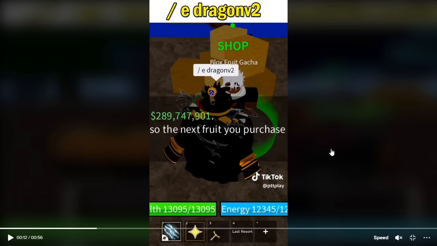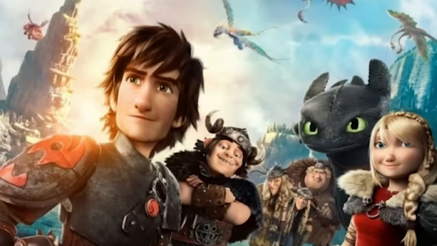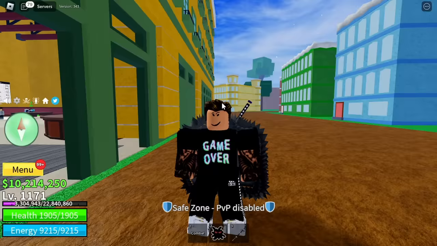Okay, the next one is /E dragon V2. From the looks of it, I'm pretty sure he's gonna get a dragon. Yeah, he got a dragon fruit. So, if I get a dragon fruit, I'm gonna drop a like on his video. If I don't, I'm gonna bring the Giga Chat from How to Train Your Dragon and make his dragon light his bed on fire. Just kidding, I would never do that. Or will I?